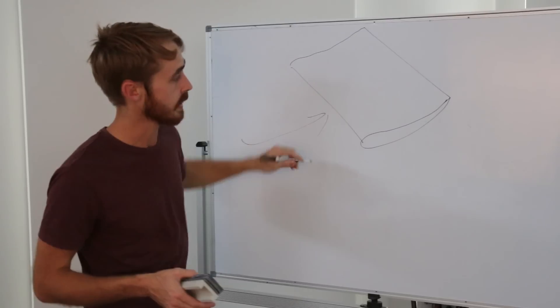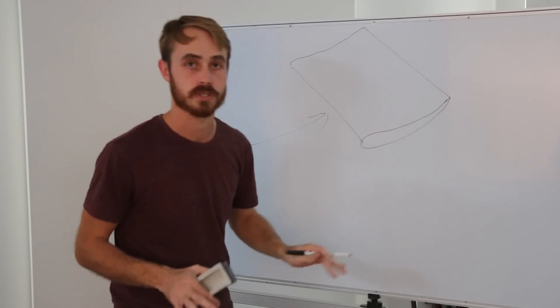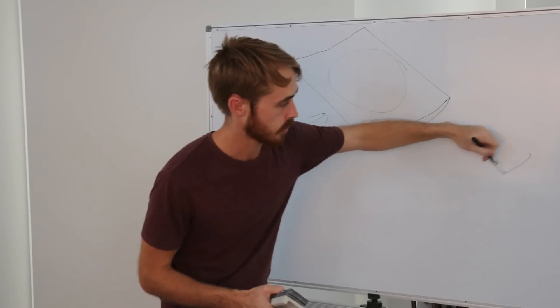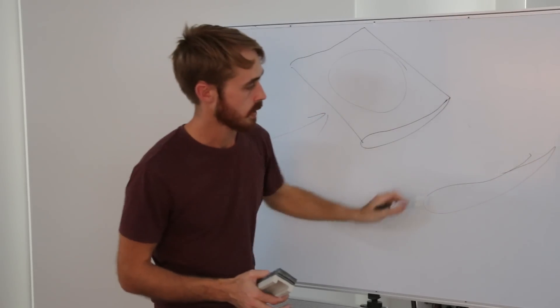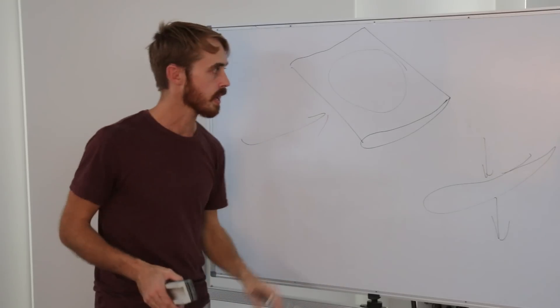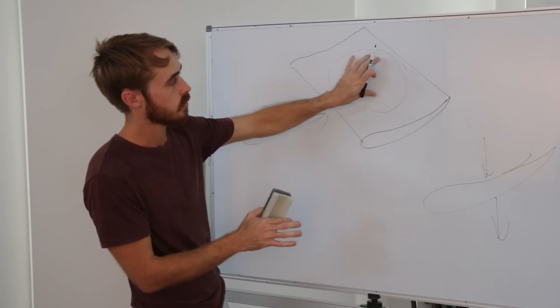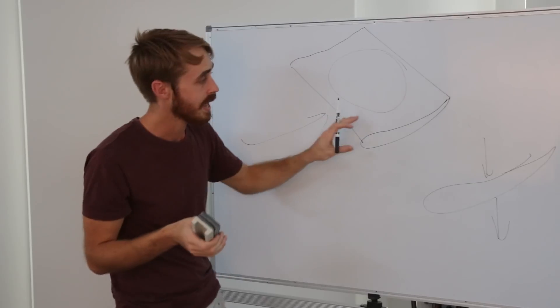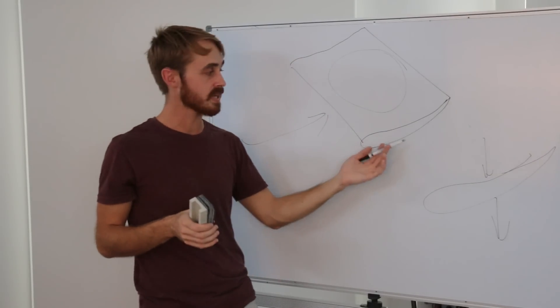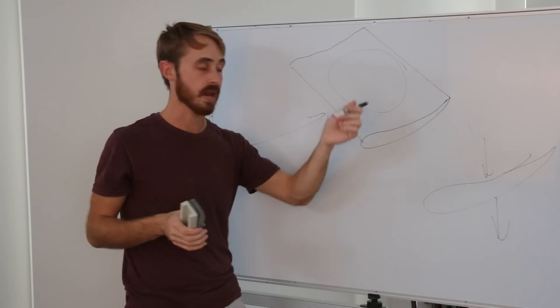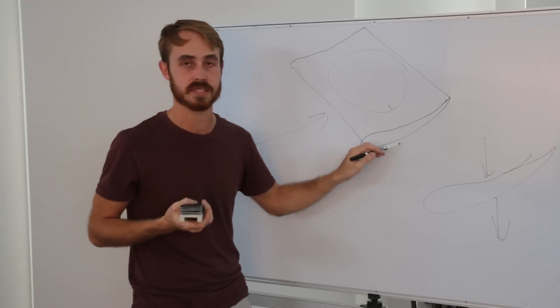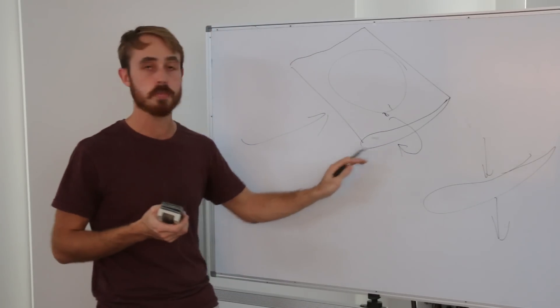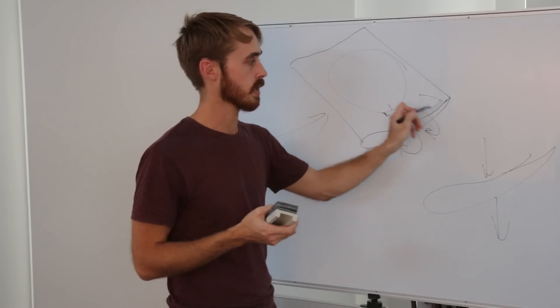If we look at this wing, flow is coming along here. This wing, we're trying to get downforce. Now what does downforce equal? It equals a high pressure region on the top, and then a low pressure region on the bottom. So we have the wing here. This, high pressure. That, low pressure. Now if we now look at it in 3D, this high pressure is trying to force down, and the low pressure is trying to suck. It's naturally going to cause a suction. And the problem here is that the properties in fluids such as air are transferred around. So this can effectively see what's happening on the underside. And because this is high pressure, this is going to try and migrate around to the low pressure, which is basically a vacuum. So you end up with a bunch of it trying to flow that way.